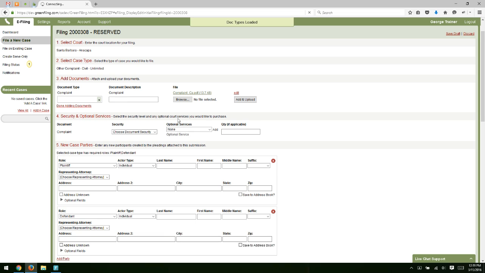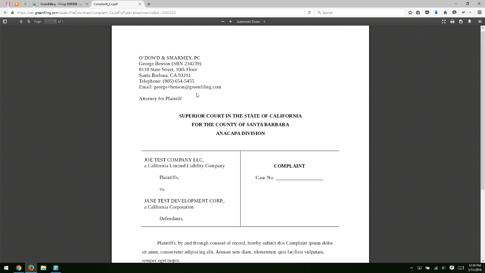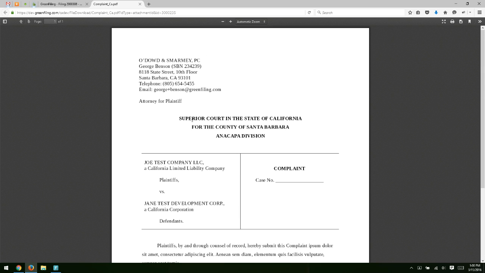Now you'll notice once that's uploaded, we're going to see a line here just showing I have a complaint, and then you'll see here a link to the file that I had uploaded, which was originally a .docx or a Word document, and now you can see we've converted that to a PDF document. If you'd like to click this link and review that document, you can do that. So it'll just open the document in a new tab and show you the PDF document. You can make sure that the formatting looks good and everything like that.